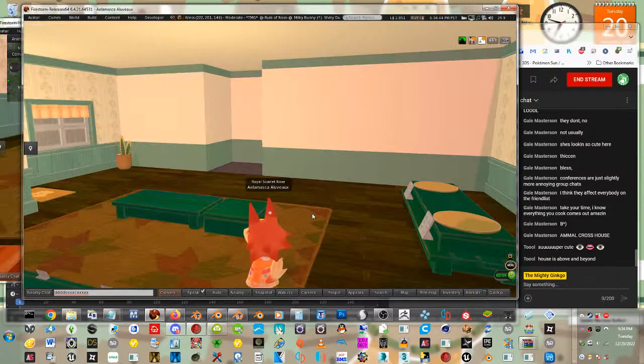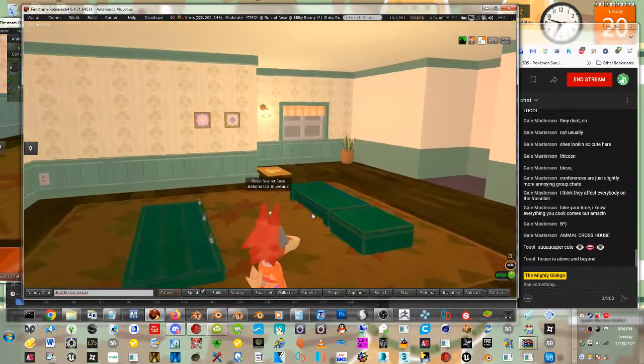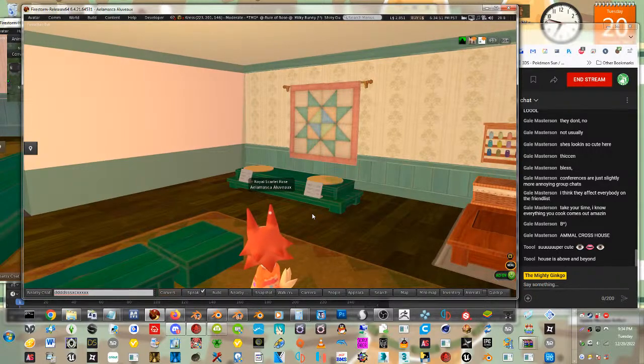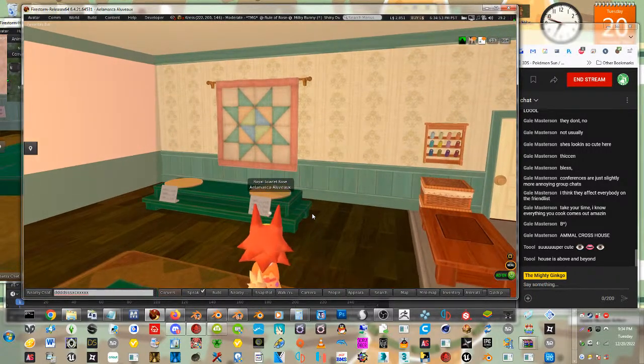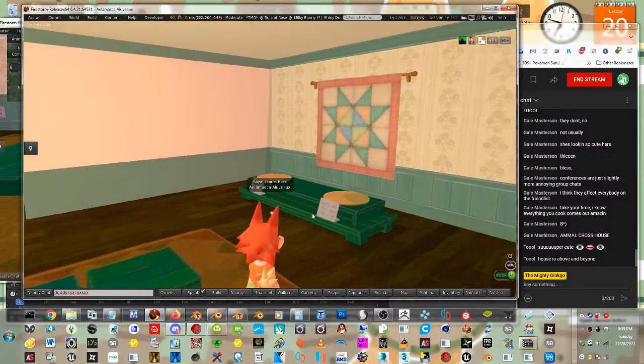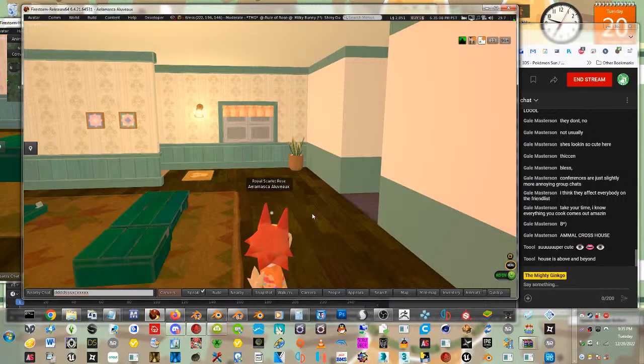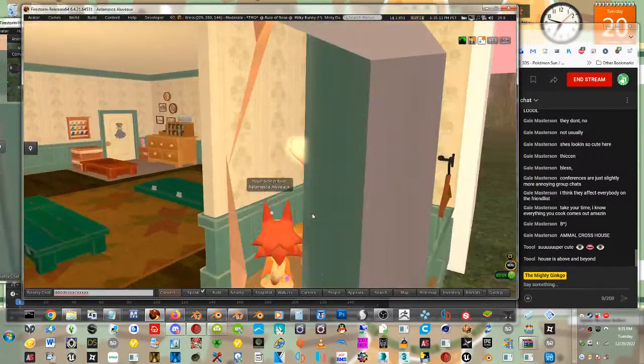Like, the dream is to be able to put in the museum and the cafe, because this one doesn't have a lot of places. So it's the museum, the cafe, the tailor shop, and the store, as well as the place you come in during the intro, the desk, and I think the airport. So I think that would be what I can put in here. You guys are gonna have to build your own house.